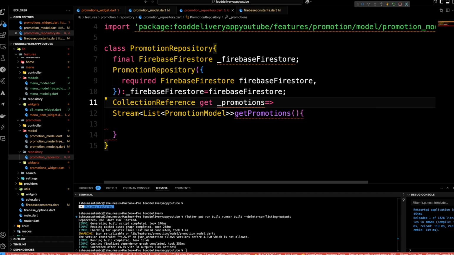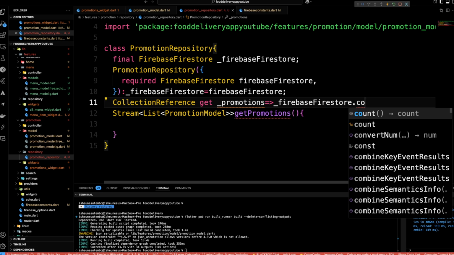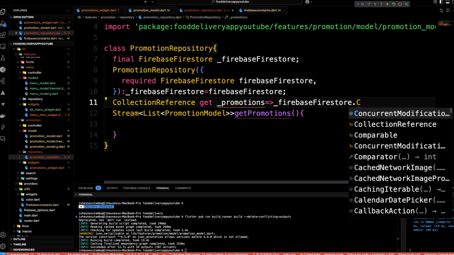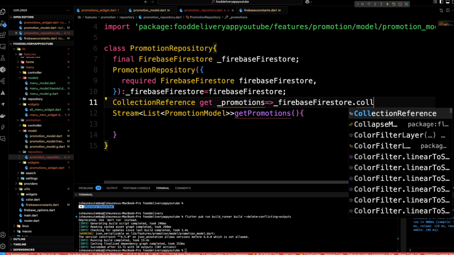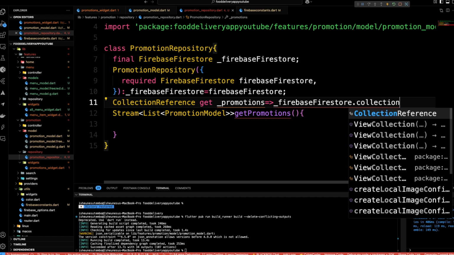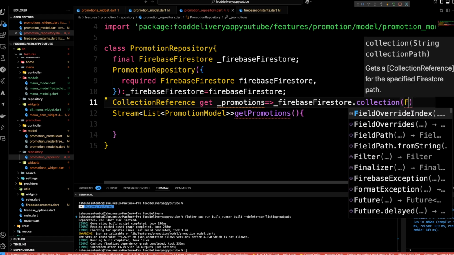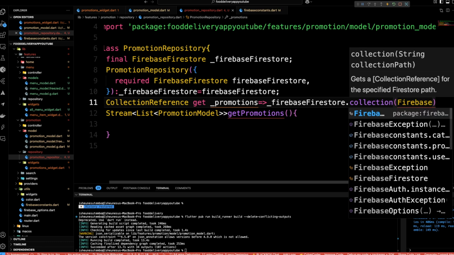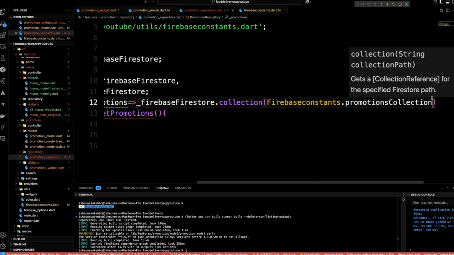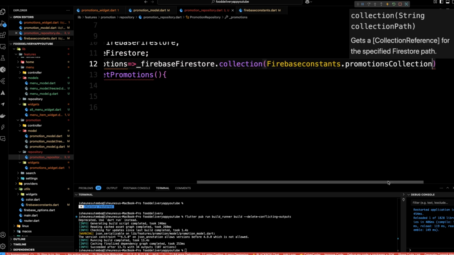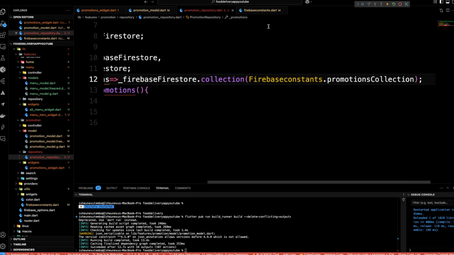We just go to Firebase Firestore.collection, and then from the Firebase constants it's going to be the promotions collection. And then a semicolon.